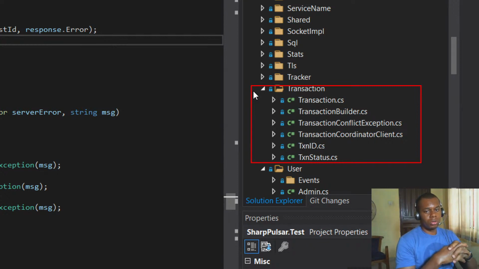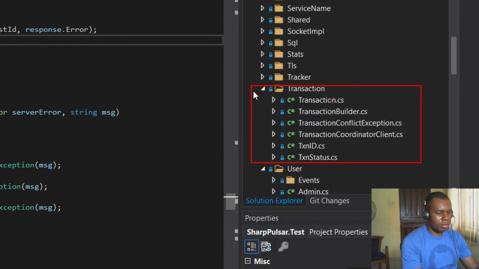Definitely, due to Akka.NET that we are using to implement our solution, the only thing we need to do is follow the design, but not actually the implementation, because we're all building on different foundations.